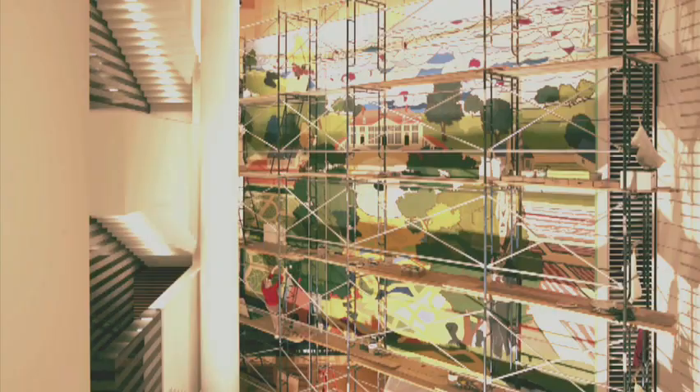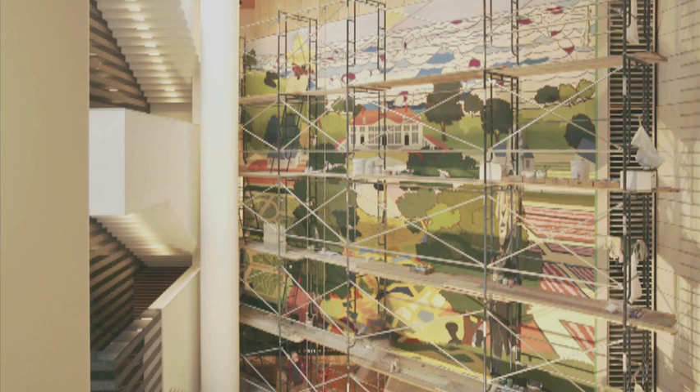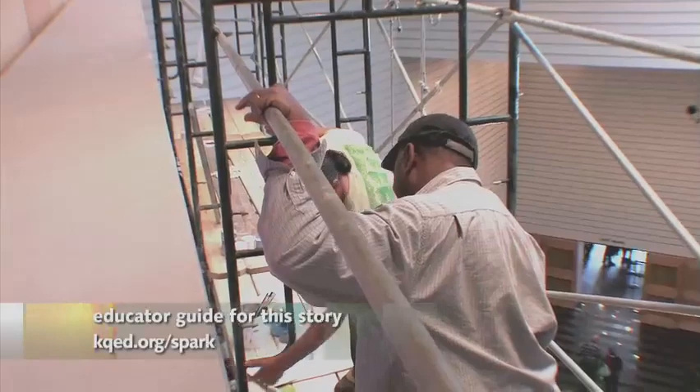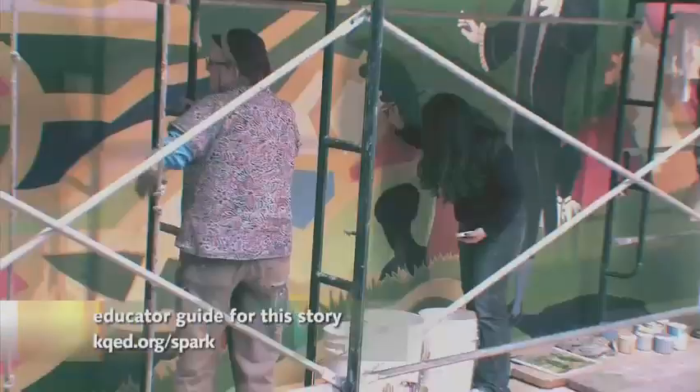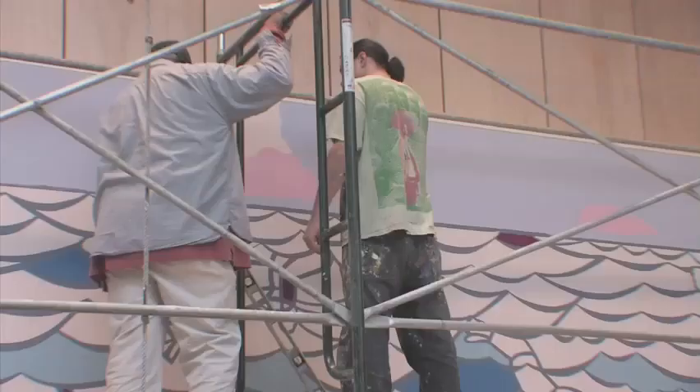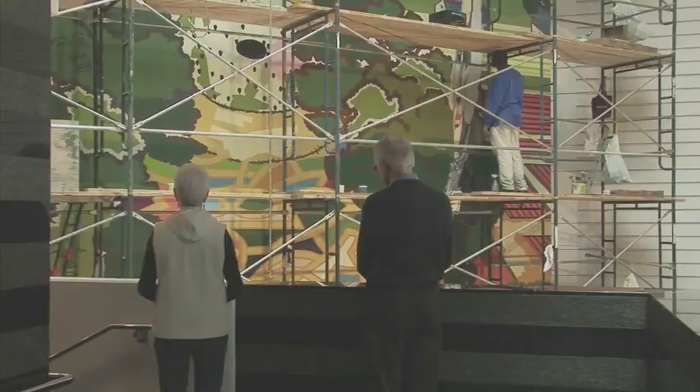For the SF MoMA project, there is much painting to be done on the murals. Marshall directs his team as they cover the 27 by 32 foot walls. They got busy and the work has turned out really well — it's been quite a pleasure. We've had great conversations on the scaffolding. I haven't been formally trained in school or anything like that, so he's actually inspired me to go back to school in a lot of ways.